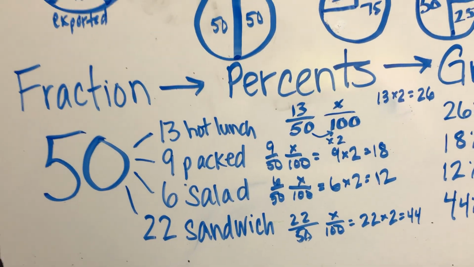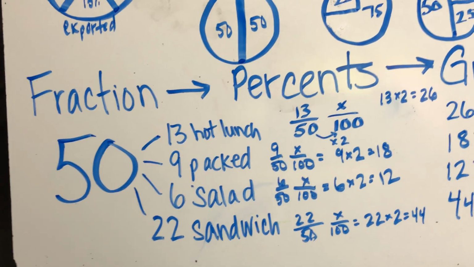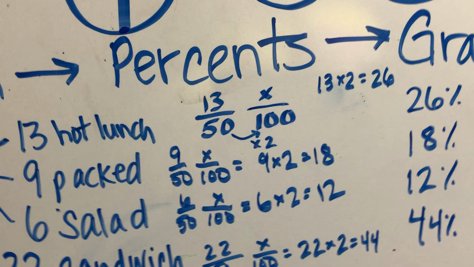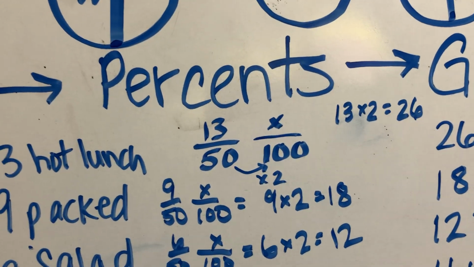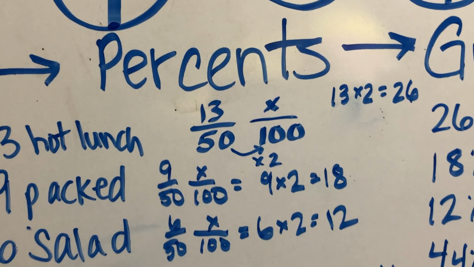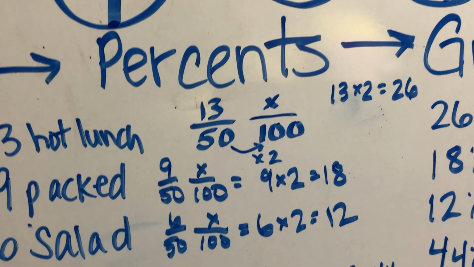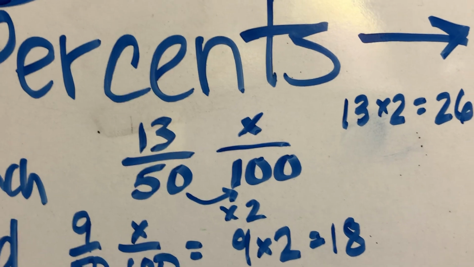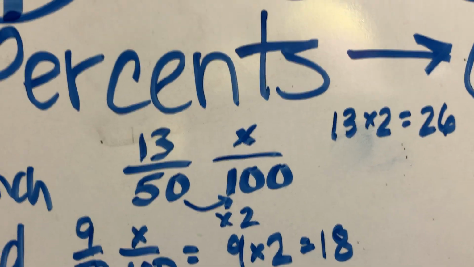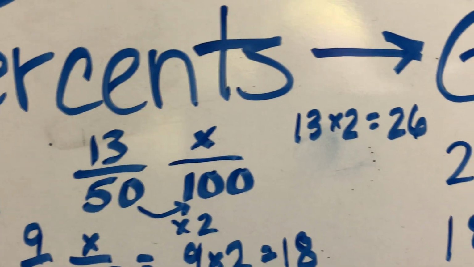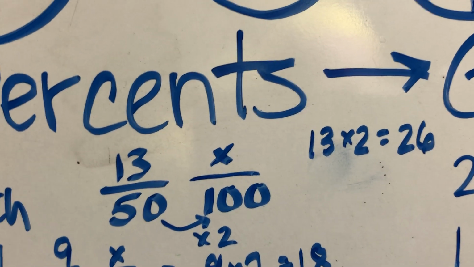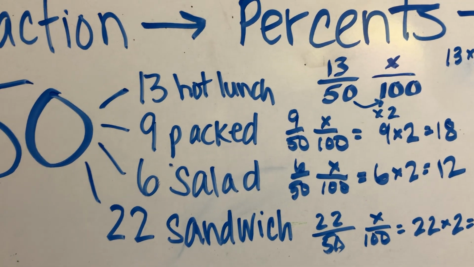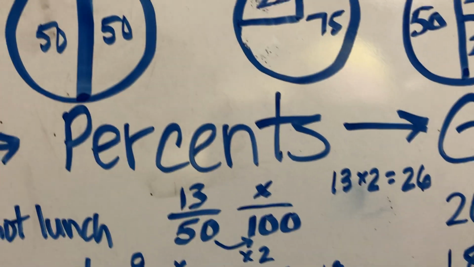If 13 out of 50 bought, then I need to turn that into a percent. And I know mine's really teeny tiny because I'm on this whiteboard here. But what you do is form that proportion that we've been learning about. So 13 over 50, and I need to turn that into a percent, so I do x over 100. And so I see the relationship of 50 to 100 being a times 2. So I can simply take all of these numbers of kids and multiply them by 2, and it will give me the percent.